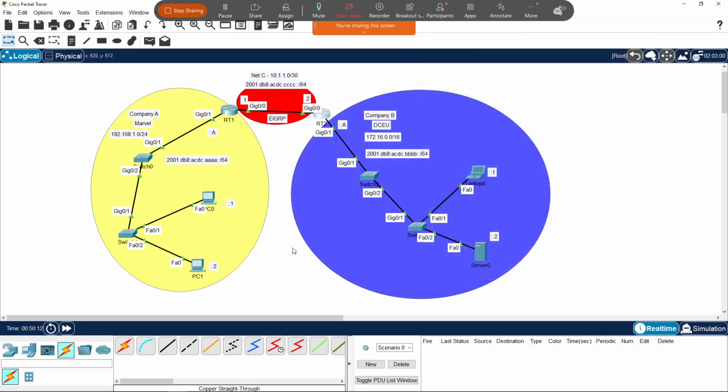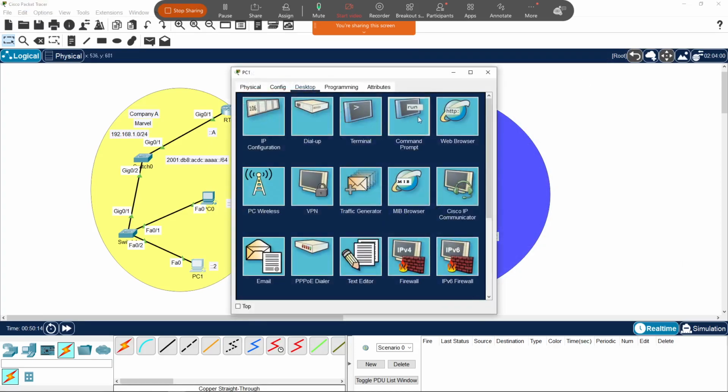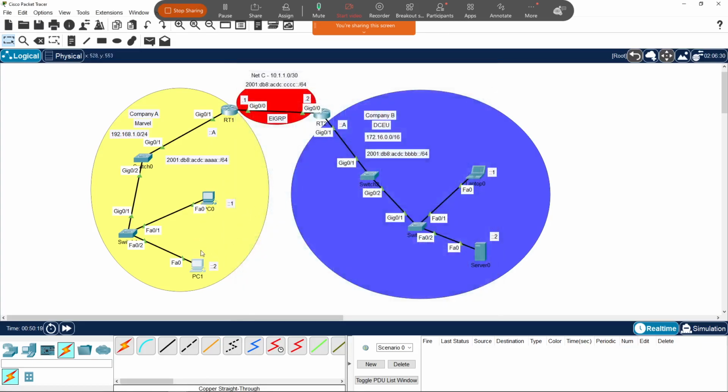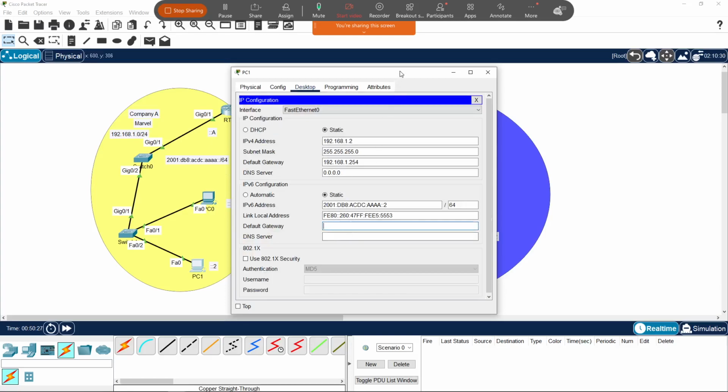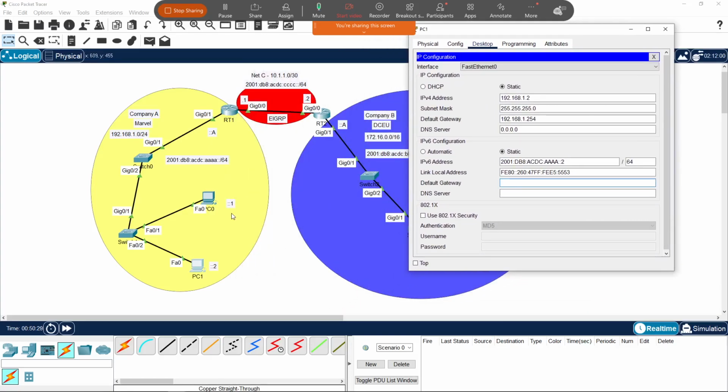Now one quick thing here. If we go to every single one of these routers and we try to ping using the IPv6 address, we are going to be able to ping in the same LAN, but we are not going to be able to ping across because we haven't done the default gateway information. Now, the default gateway information is usually the link local address of the router on the interface of the router that is connected to the local area network. So this is not the global unicast address of the router. If you use the global unicast address of the router, that is going to work, but that is not a good practice.